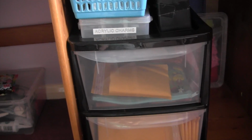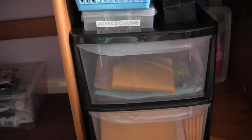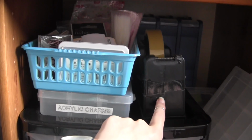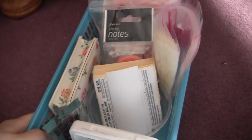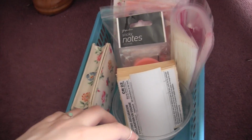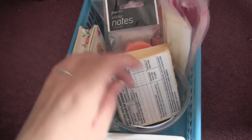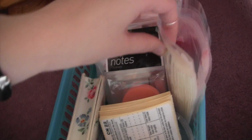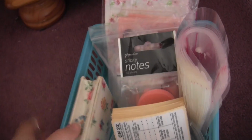So back there is also a huge box of resin molds that I don't really use, and then a container on its side that has a bunch of findings that I don't really use or can't store because I buy stuff in wholesale bulk and sometimes there's a lot of it. And then up here I just have some sellotape, and then here is all of my shop supplies, so my return address labels, custom stickers, these are all my business cards, and then just packaging, lots and lots of packaging, which is really helpful.